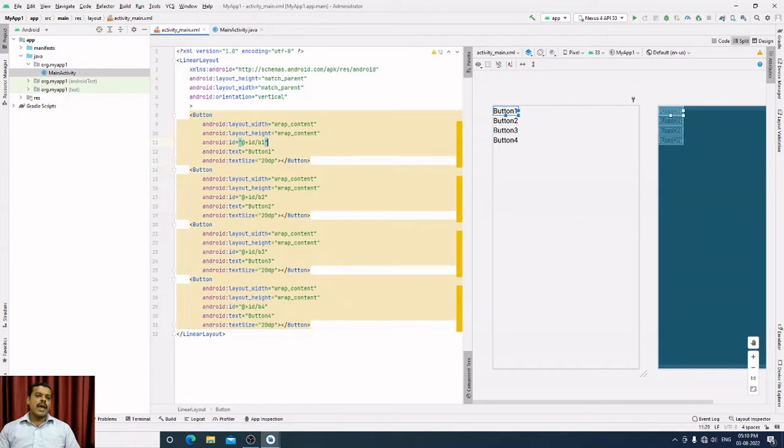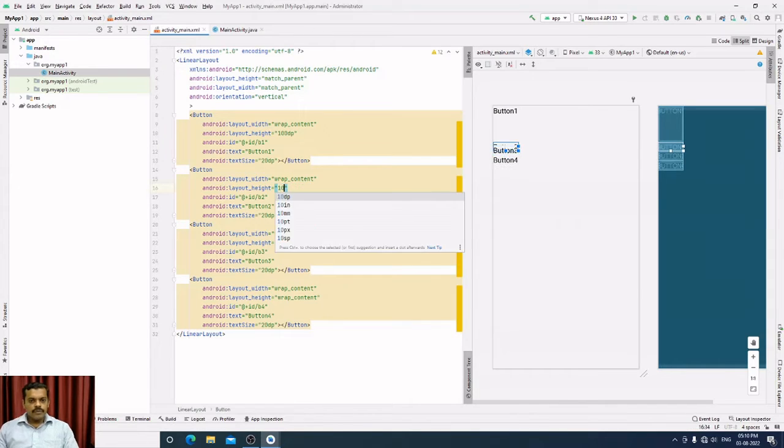Also, we don't have to specify wrap content at all times. If we know the exact size of the button, we may specify it. Just now I would like to convert this height to 100 display pixels, dp. So this button gets enlarged. Again I am using the same measure in all those buttons.